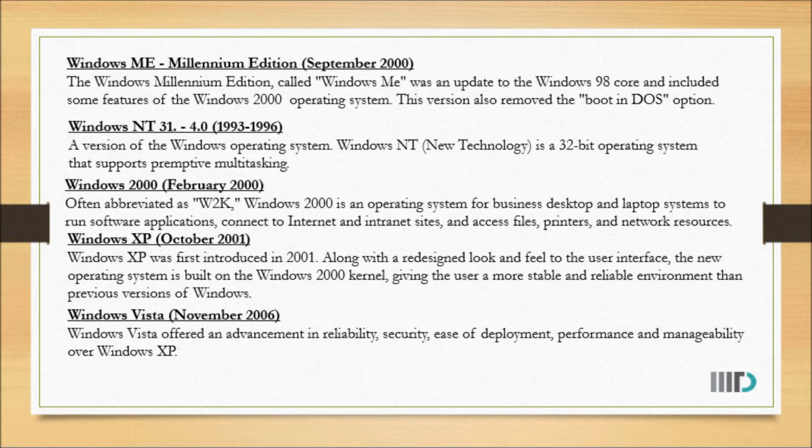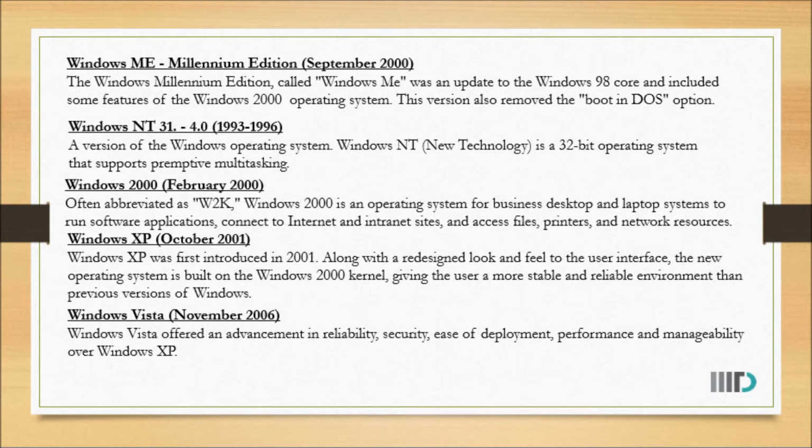Windows NT 3.1 and 4.0, a version of the Windows operating system. Windows NT is a 32-bit operating system that supports preemptive multitasking. Windows 2000, often abbreviated as W2K. Windows 2000 is an operating system for business desktop and laptop systems to run software applications, connect to internet and intranet sites, and access files, printers and network resources.